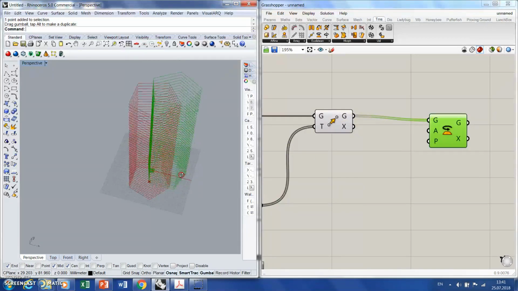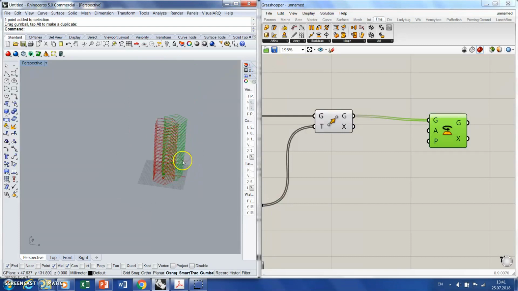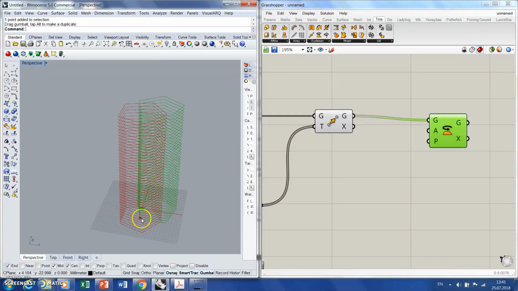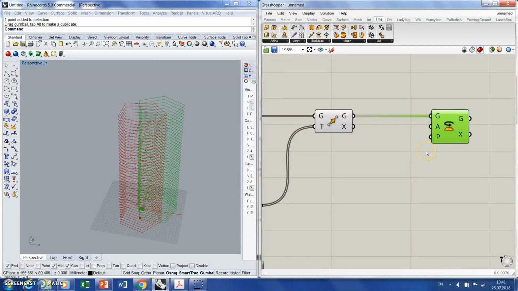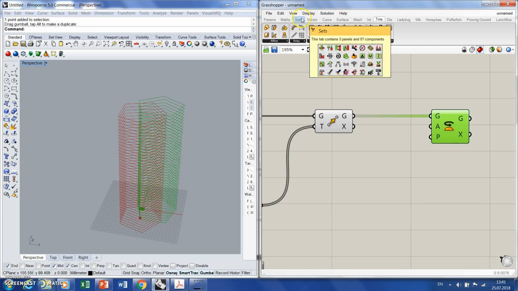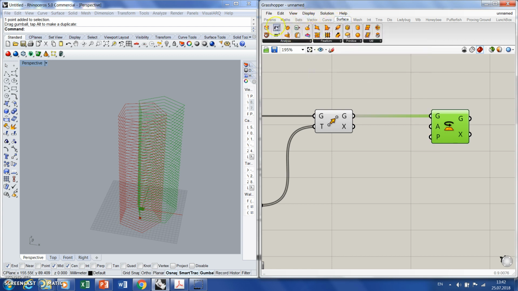And you see it's all kind of turned, but it's turned around the central point here. And what we would like to do is make it turn around the plane. It will specify, and it's going to be the center of our polygon. So how do we specify the plane and the center of each polygon to be used as the center of rotation? We need to go to Surface, Analysis, and pick this one.